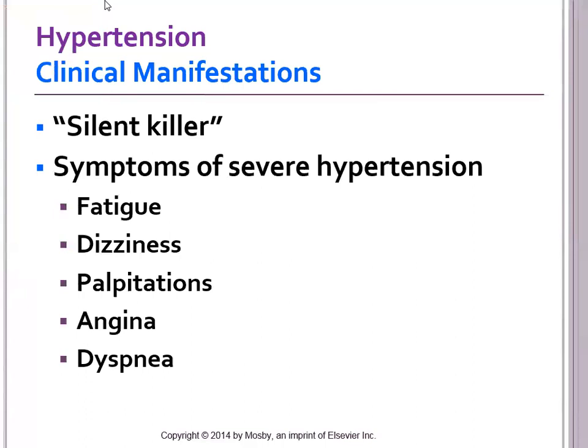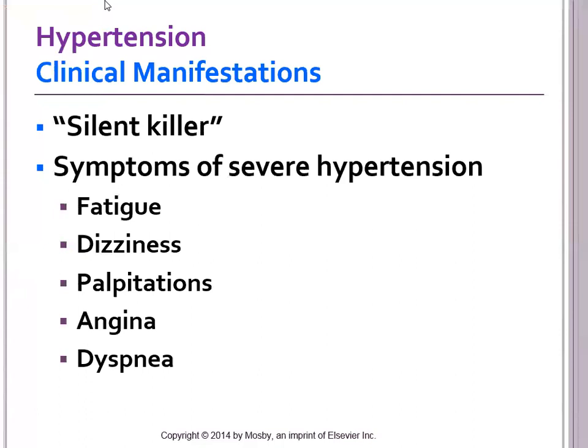Very good, guys. It's considered a silent killer because it's frequently asymptomatic until it becomes severe and target organ disease occurs. A patient with severe hypertension may experience a variety of symptoms secondary to the effects on blood vessels and various organs and tissues. Some of those secondary symptoms are listed up here on your board for you. A lot of times people think that when their blood pressure gets high, they'll get a headache or a nosebleed. Typically not. It takes really high blood pressure to get a headache or a nosebleed.